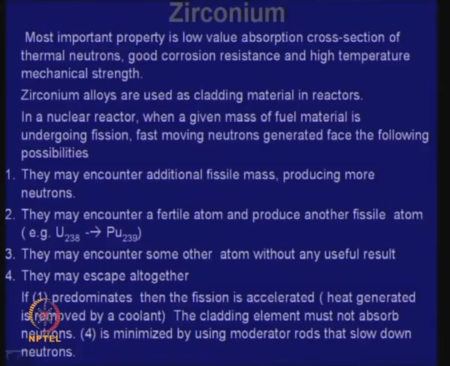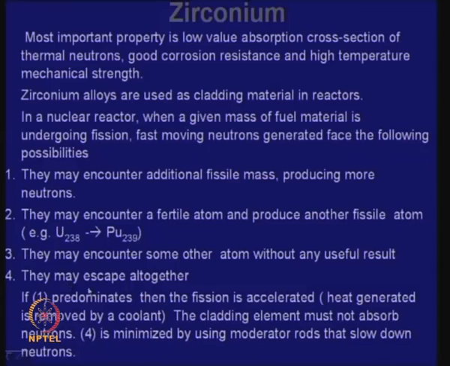A liquid will flow all around those tubes where a nuclear fission reaction is taking place. That liquid will come out in heated form, with all the energy, from which energy will be taken out. This could be heavy water, it could be other things. The cladding element, which is made of zirconium alloy, must not absorb neutrons, because if it absorbs neutrons, it goes against the fission reactions. So, it must not absorb neutrons.